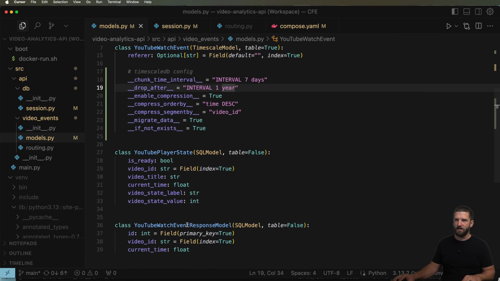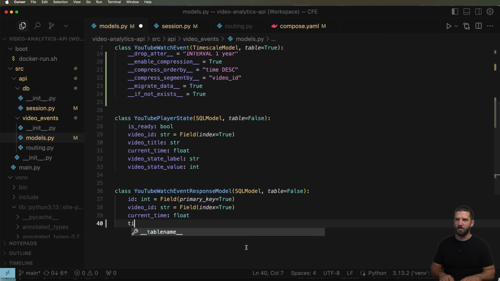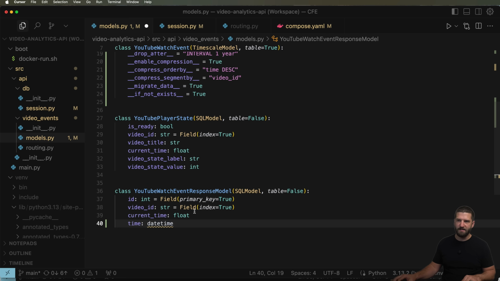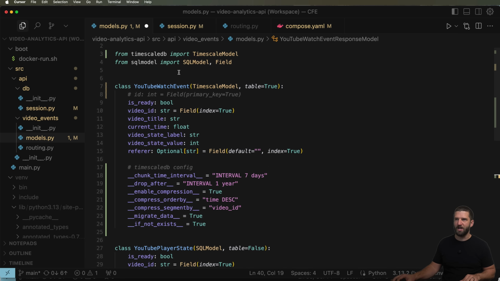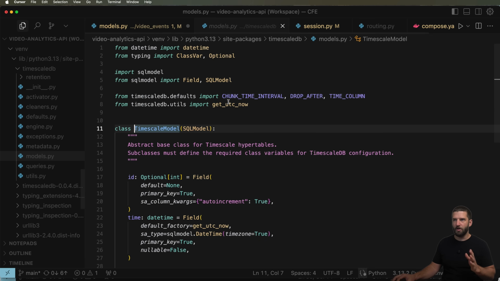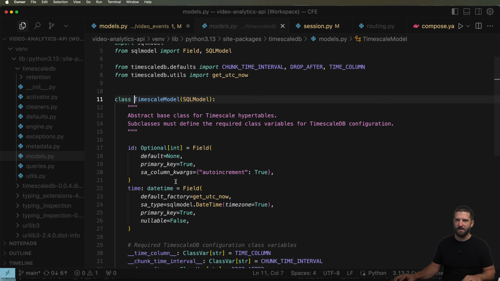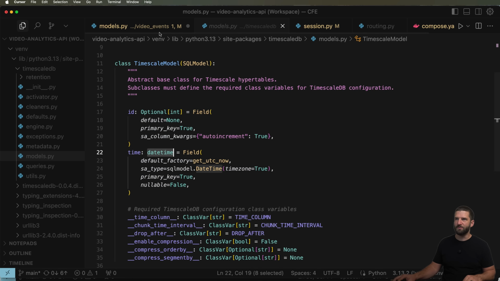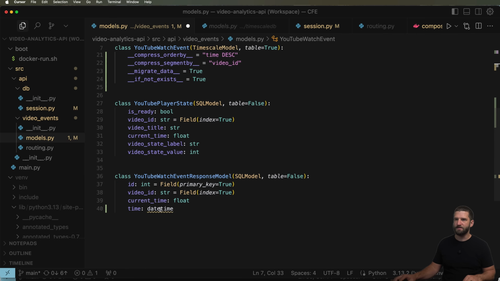So one of the things that I want to do on my response model here is add in a time. And of course, the time itself is, I believe, a datetime object. So let's double check in the model itself. Going in there, we take a look, there is time. That's the field that we want to return back as to when this ended up happening. So we'll use this one as our default time that we'll return back with. And so there we go.